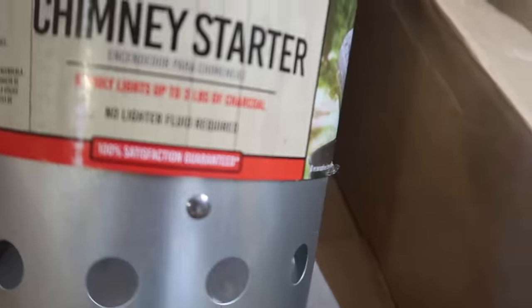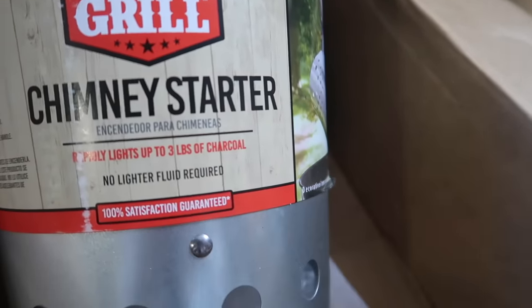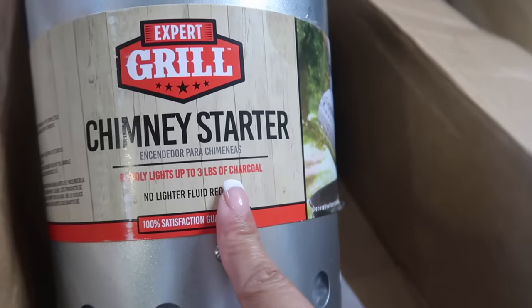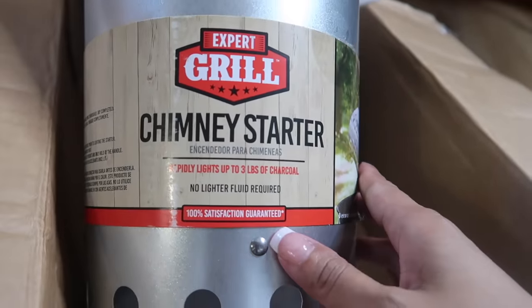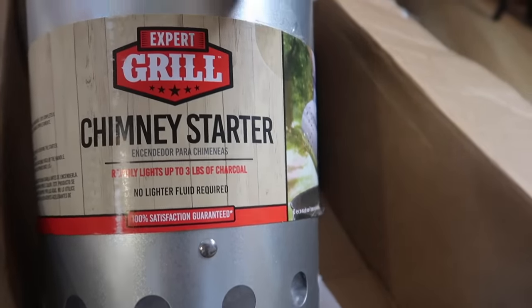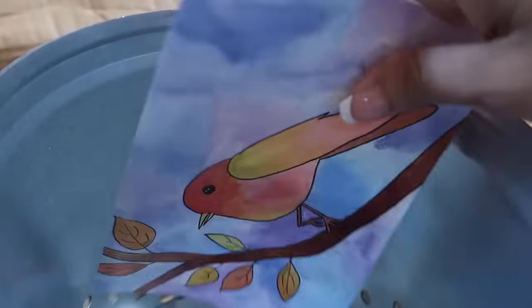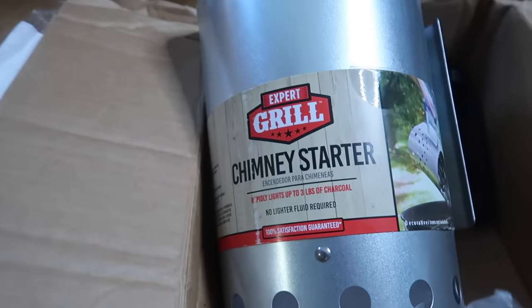I like this one. Definitely going to try this, Ray, but I don't think I can try it now because tomorrow I go in for my surgery. So really, I am getting ready to pack all my stuff and travel to Houston. But definitely when I've healed up, I will really use your gift. And this is actually nice because it says no lighter fluid required. Oh, it has a nice little card. I like it. It's actually also from Texas. Thank you so much, Ray.